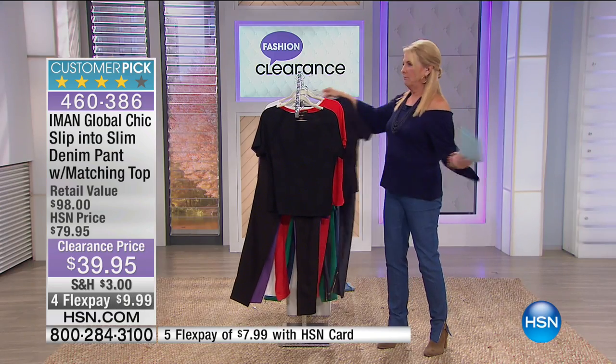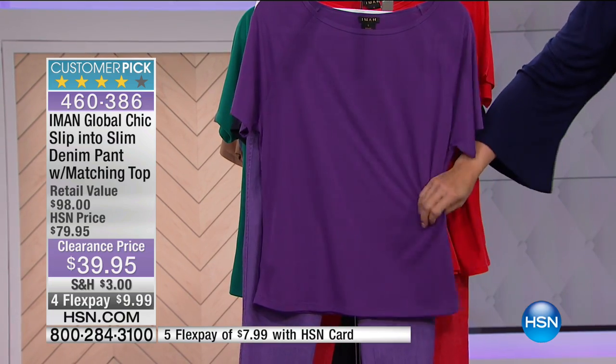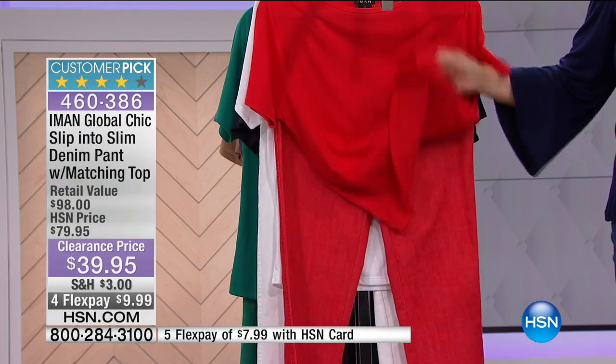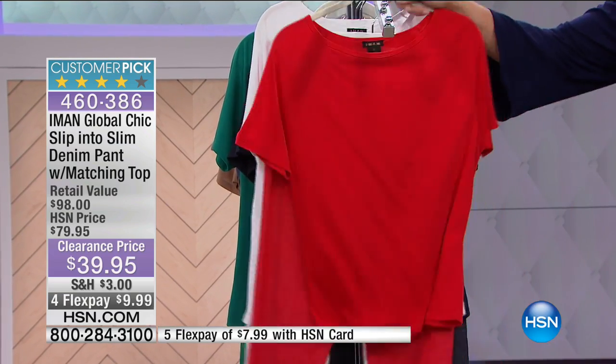Then we have black. I mean, hey, if you're gonna jump in and try Iman, you can't go wrong with black, so we have black, black. Then we have your purple. So this one is called plum purple. And then we have the scarlet red. Now that's a hot little color for the holidays. And then finally, look at that. Oh, I love this. This is just white on white, you know, easy, easy, easy.